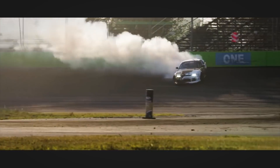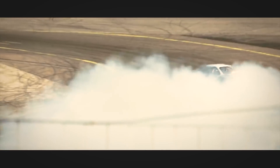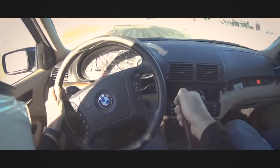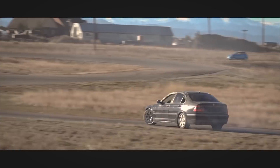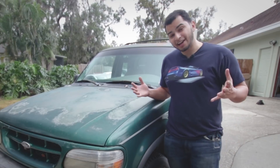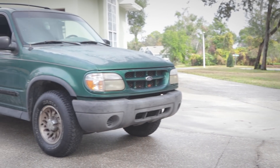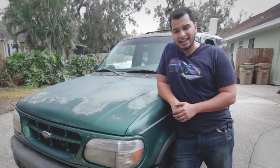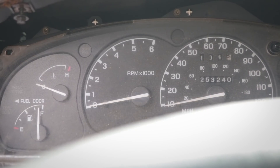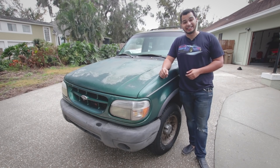The sport of drifting, for lack of a better term, is the automotive equivalent of figure skating. It's stylish, fast, and it rides the line of what most people would consider safe. It is the perfect outlet for car enthusiasts without rich parents to try out the limits of their car on a bottom dollar budget. But how cheap is cheap? Let's say I'm obsessed with owning a drift car, but I don't have a fleet of rear-wheel drive cars at the ready. Let's say I only have a few hundred bucks and a hand-me-down SUV from a grandparent, and four days to do it. Is it even possible to take a car that has no business going sideways and make yourself into a bottom dollar Drift King?